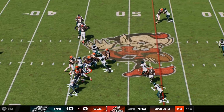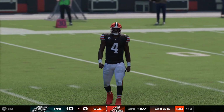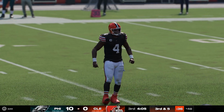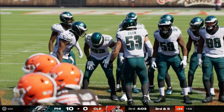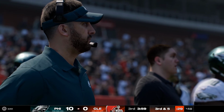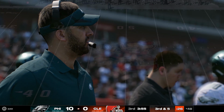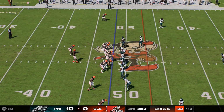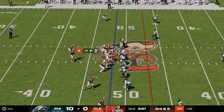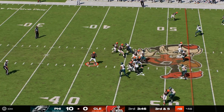Back to the ground. This time it's Chubb. Pushing forward for 3 up to the 48. Well, they still have time to get him established, but in my estimation, they've got to pick up the urgency here. They've got to get quickly in and out of the huddle and run off a bunch more plays. This offense in desperate need of a conversion as they come up on 3rd down. Looking to throw.